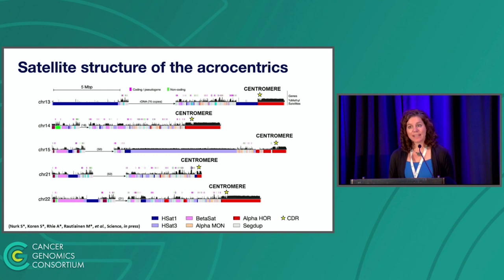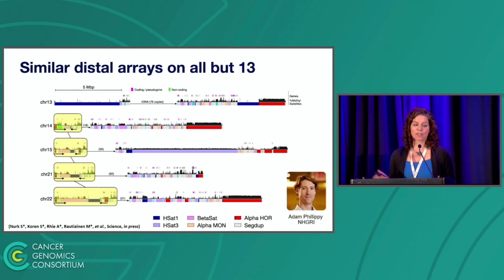And now we can say, okay, yes, they do share similarities. For example, if we were looking at 14, 15, 21, and 22, they have similar satellites, almost like a barcode if you want to look at the colors that way. And they have the same kind of order and organization. Where they're different is really the expansion and contraction of these satellite arrays. Of course, your eyes are saying, but Karen, there's chromosome 13, and that's very notable to our team as well, that there are these very big differences that exist between the acrocentrics, such as the human classical satellite that we characterized on 13.